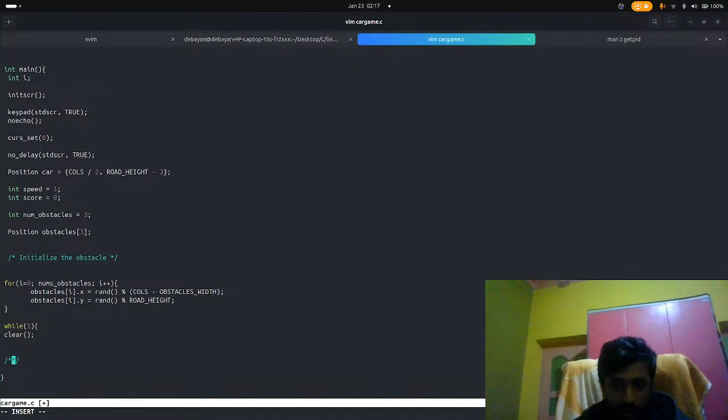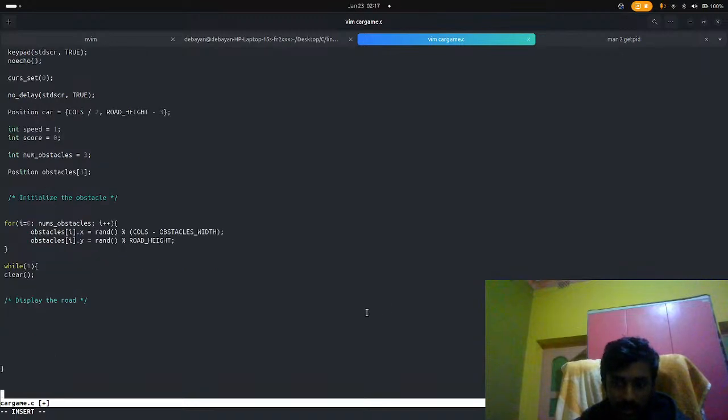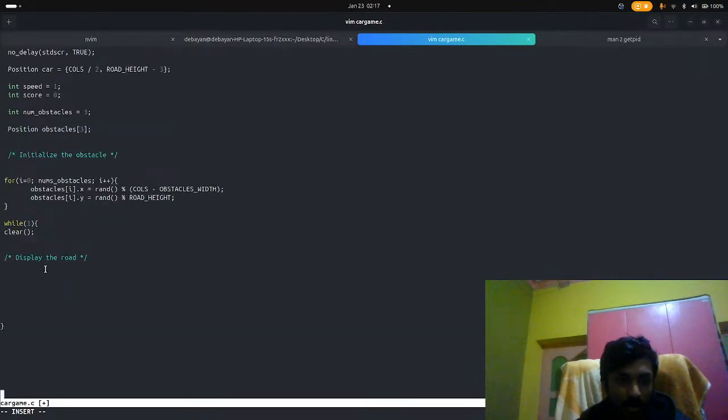Now I will display the road. I should create a function to actually print the road, but I think this is a simple for loop, though.